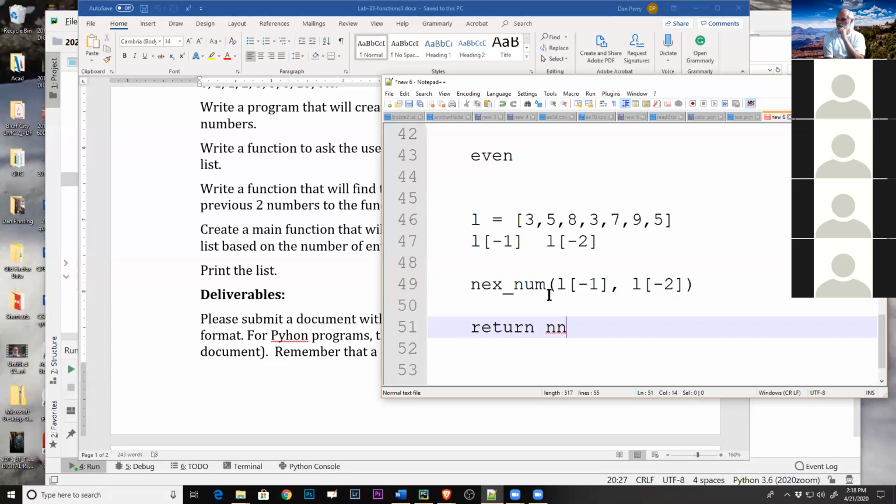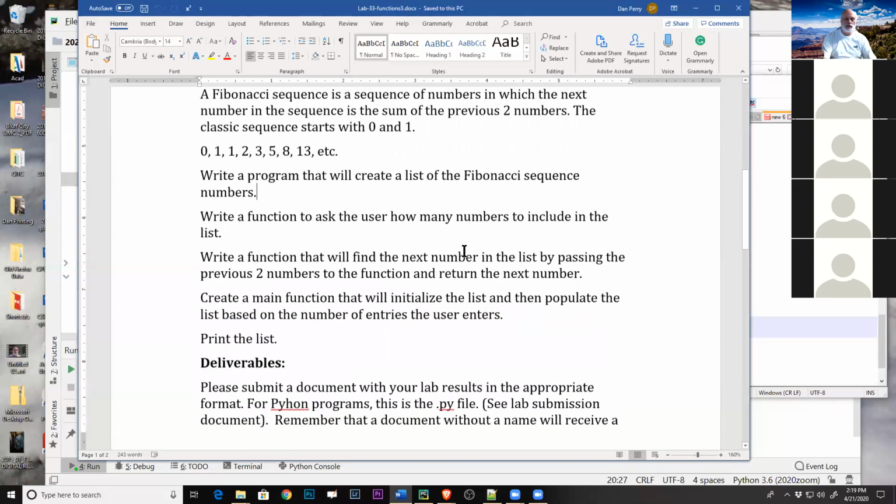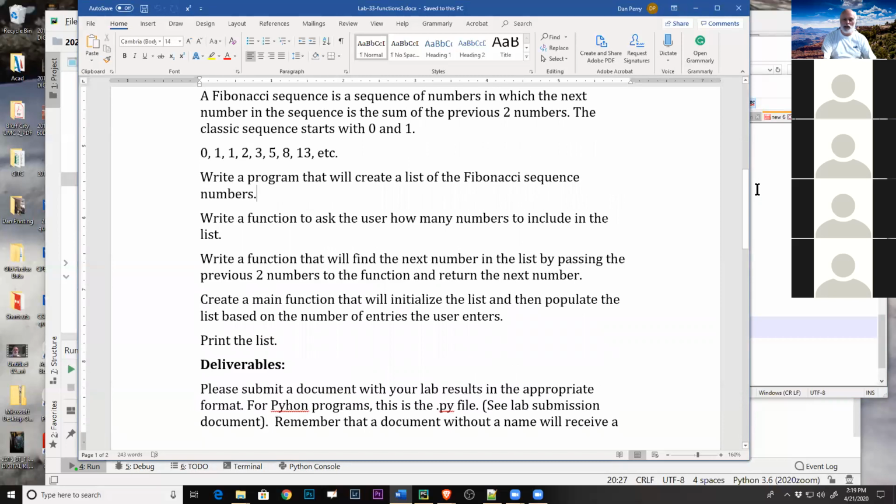So would I print my next numbers in main, or would I print in my next function? When you return that value, you want to add it to the list. You create the list before, a blank list.